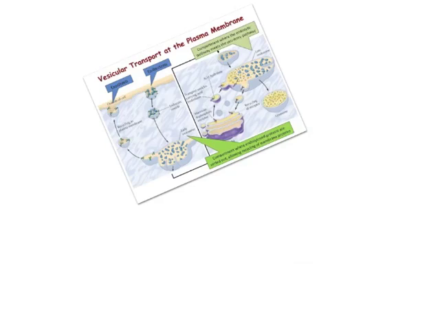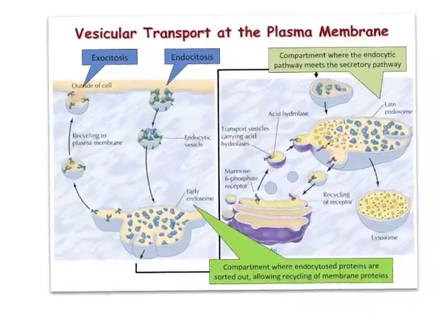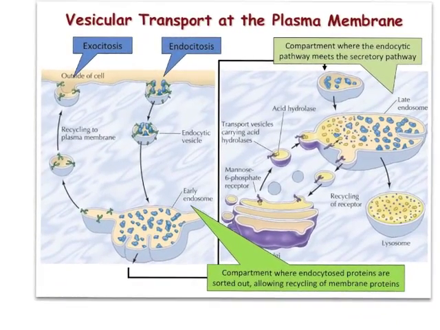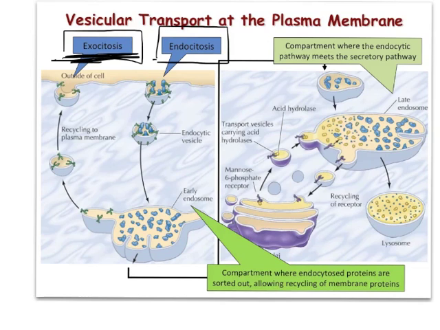And finally, to complete our study of the secretory pathway, it is important to keep in mind that besides proteins being secreted out of the cell, there is also another pathway that takes proteins from the outside of the cell into the inside of the cell, which allows us to introduce two new terms. One of them is exocytosis, which is the secretion of proteins out of the cell, and the other term is endocytosis, which involves bringing in new content into the cell. Exocytosis and endocytosis are part of the same process.